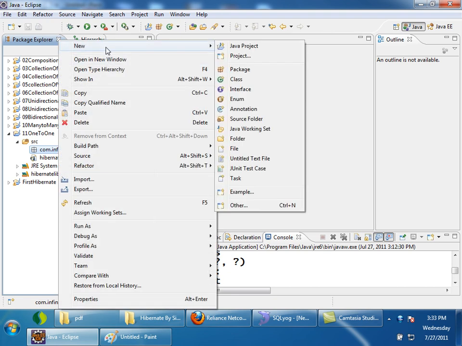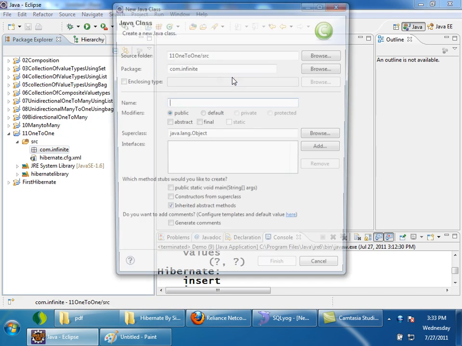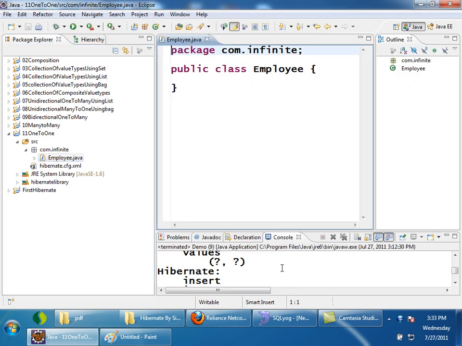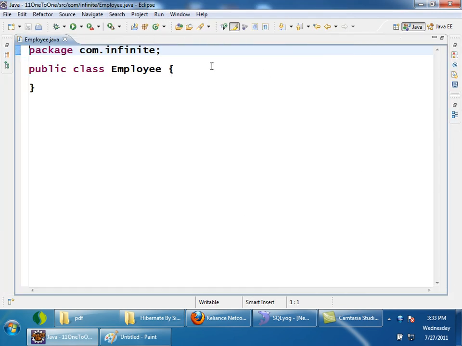Then I'm going to create a new class employee, and employee will have employee ID and employee name simply.